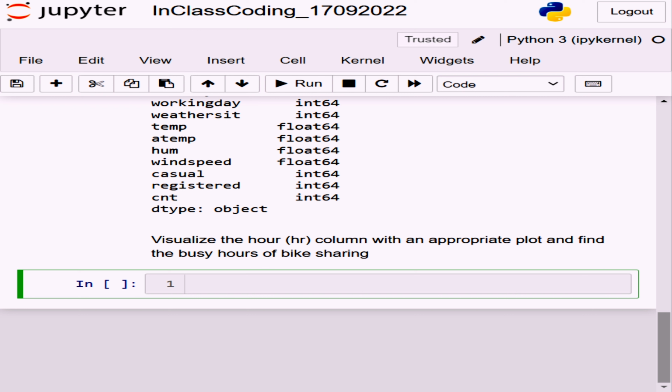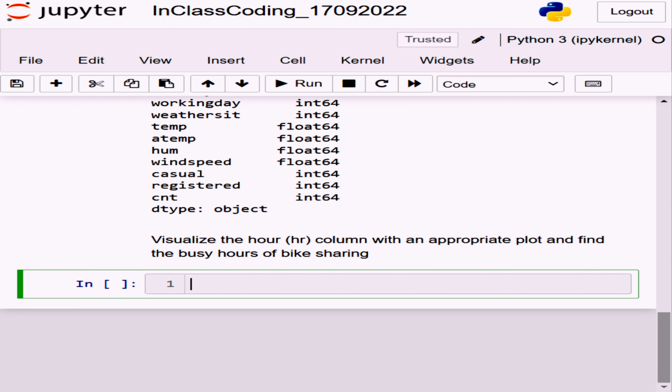So my question is that we have hours starting from 0, 1, 2, 3, dot, dot, dot, up to 22, 23. No, 24, because once again, 0. So up to 23, totally 24 different hours are there in your data set. So irrespective of any day, don't consider a particular day, generally, which hour is very busy? I want you to answer that.